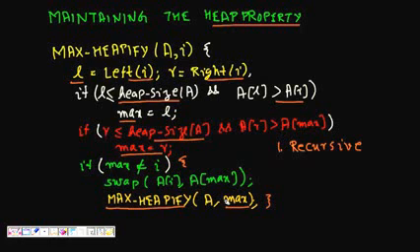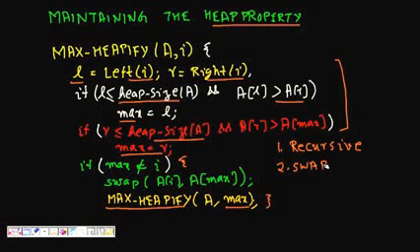And what are we doing? We are now doing max heapify on a child of that node I. Okay, and it can be the left or the right child. If the node has a value greater than its left and right child, this recursive call will not be made. But if it is less than the left and right child, or any one of them, then we call max heapify on A comma that node. Okay, and we also do the swapping.